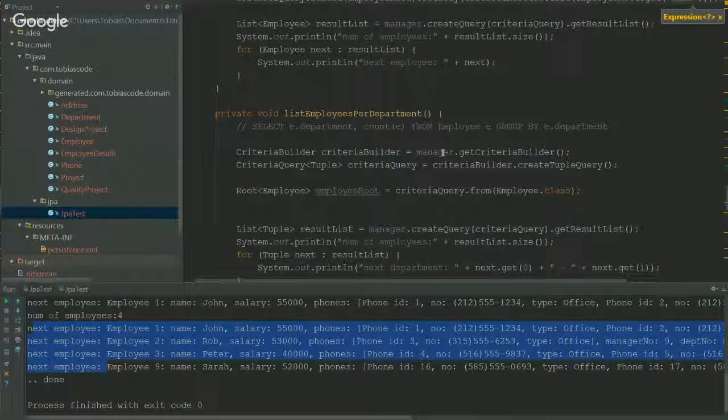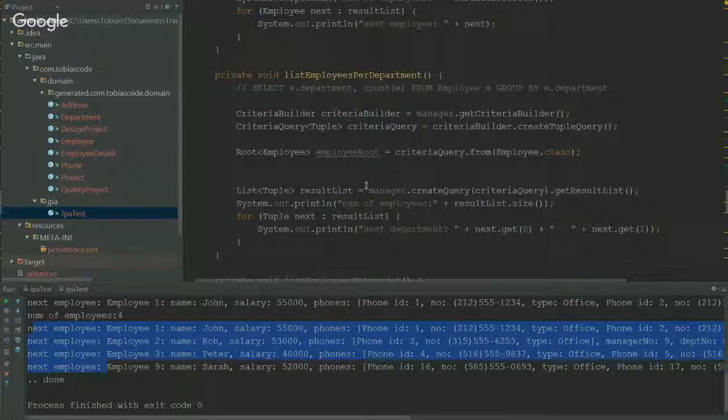Looking at our group bys and havings. So yeah, I'm just showing that we're doing a tuple. So criteria query is a tuple type, so I'm doing a create tuple query. And then select, oh, I'm not, so multi-select.